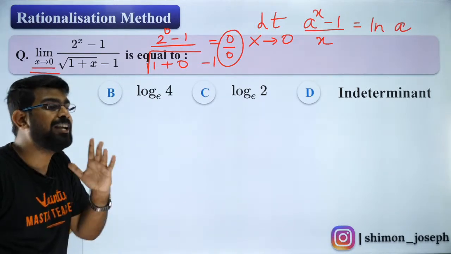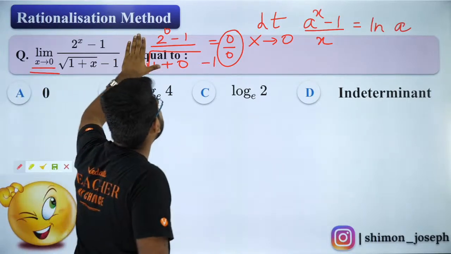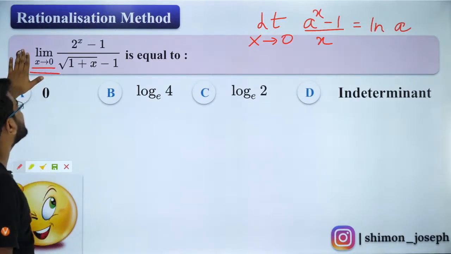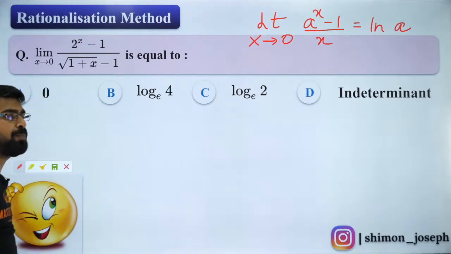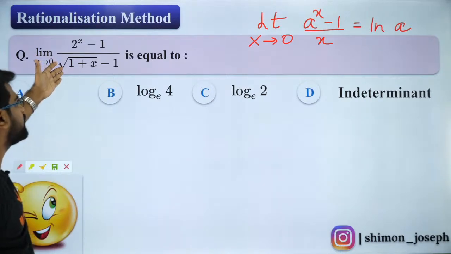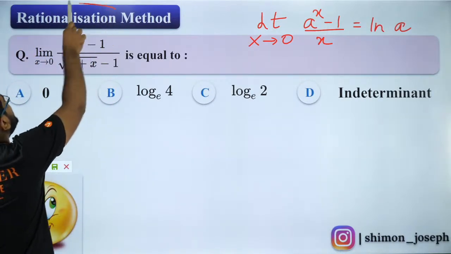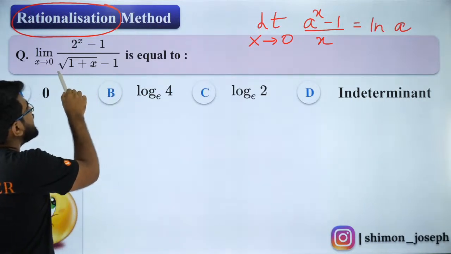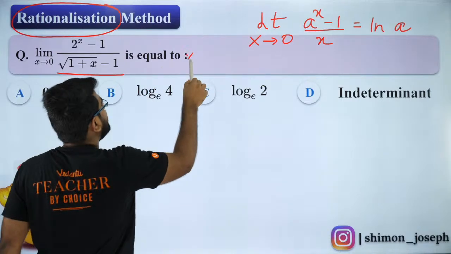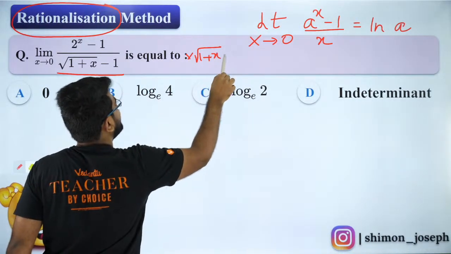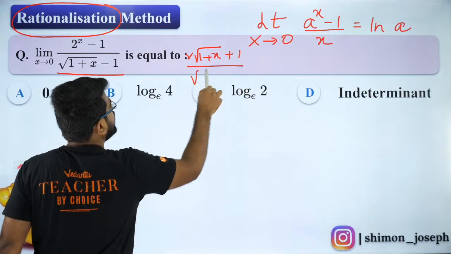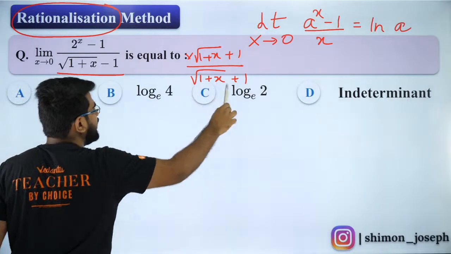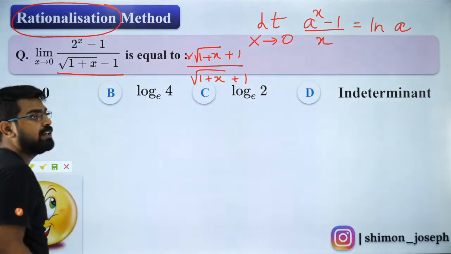So now you know it is an indeterminate form. So I need to think of better ways of solving it. What are the better ways? Can I factorize it? No. Factorization is not possible because I don't have anything here. So that is when I see maybe rationalization will work. So how do I rationalize it? I rationalize my denominator by multiplying by its conjugate. So what is its conjugate? Is this the conjugate? Do you all agree? The conjugate of my denominator is this quantity, so I multiply and divide by that. Did you like it?